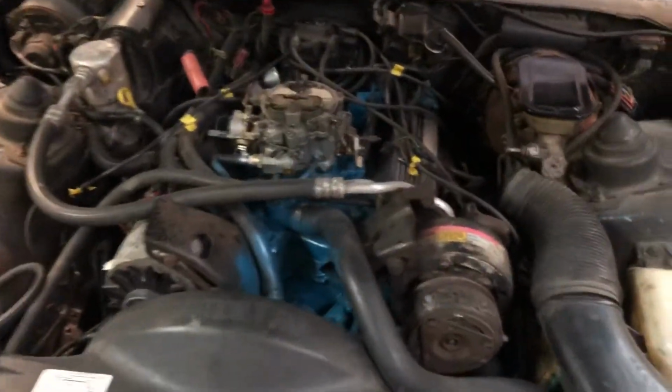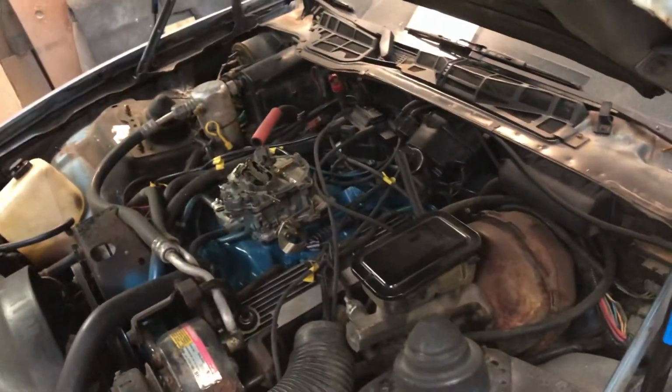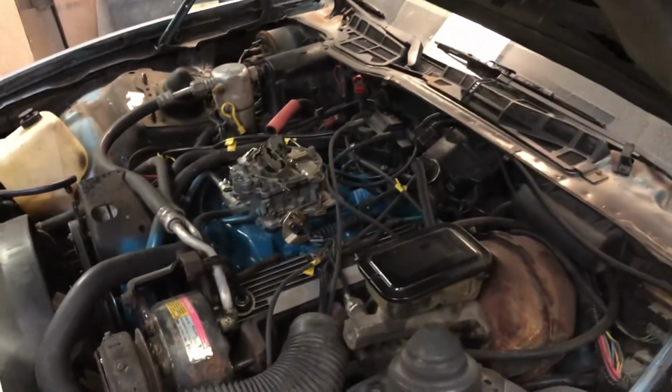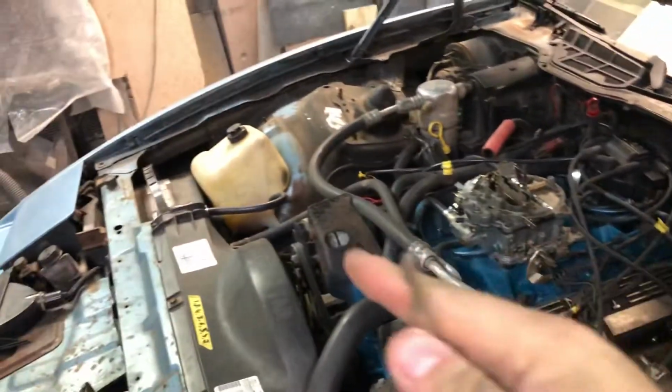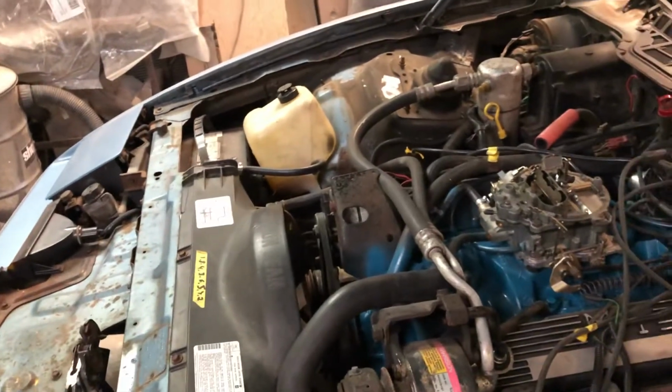Pop the trunk for you guys. Alright, I've had it running already for a little bit. Do I have the keys? Yes, I do. Let's see, which one is it? Okay. I'll do a little start, shouldn't need choke. I found a reservoir thing for under 40 bucks, but at this moment, 40 bucks is kind of a lot for me, so that'll be a last thing.